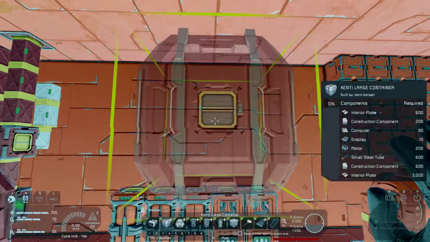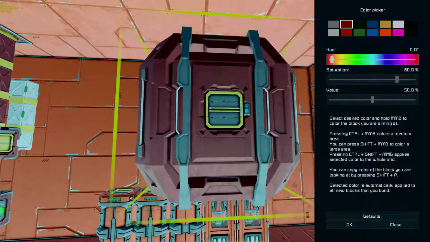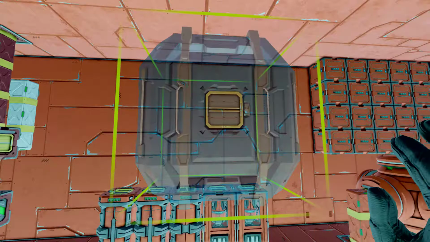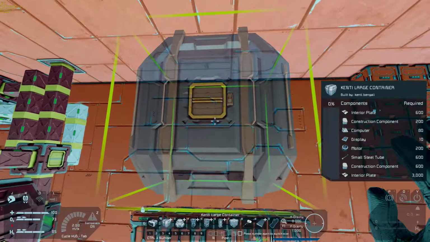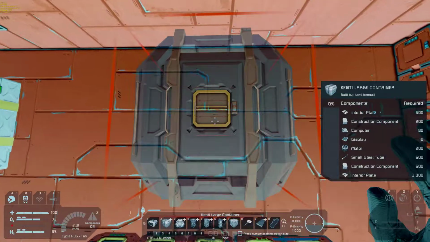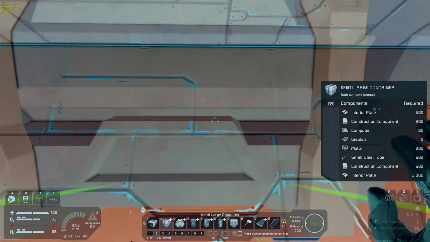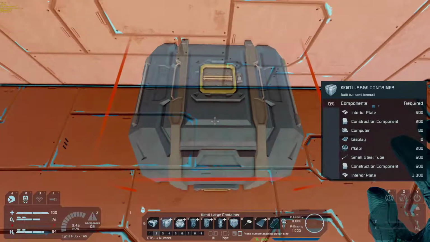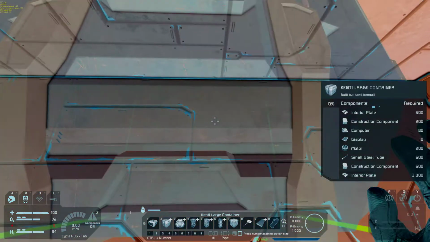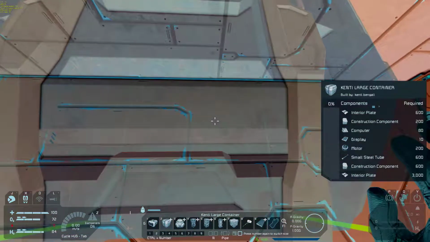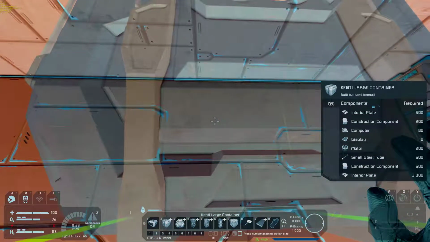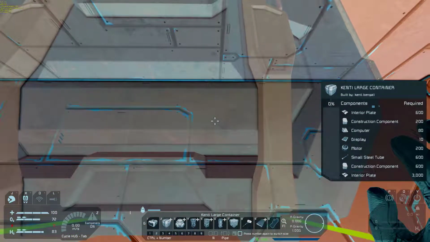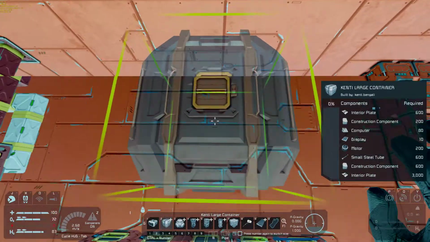So here's what I want to do. I'm going to take a large thing over here, just because I'm going to paint it blue. And I want that up at the ceiling level. I think I just have to make sure I'm putting this.